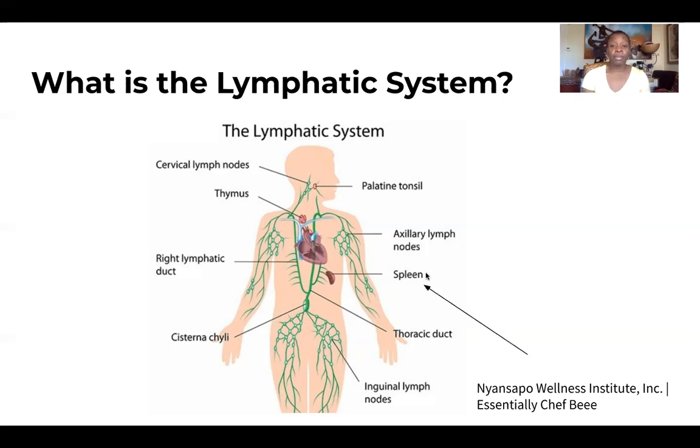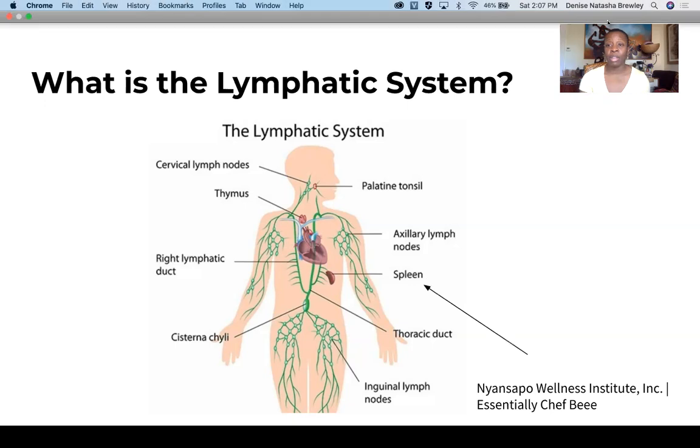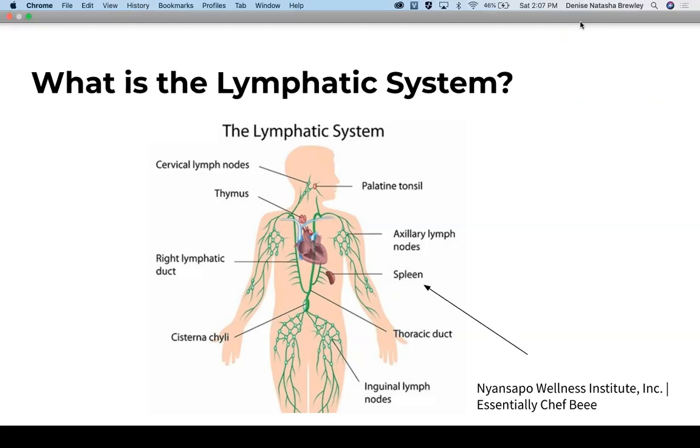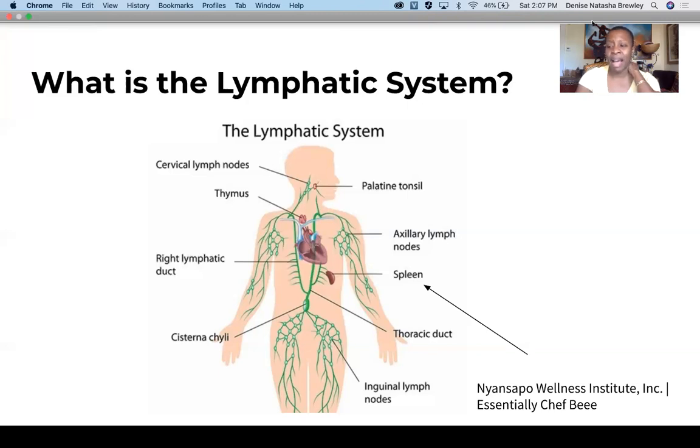All right, so the first thing that I want to talk about is your spleen, all right? I want to talk about your spleen. So you can see that the spleen is right here. If you were facing forward, the spleen is to the left of the body, right below the lungs. So you can kind of see where the spleen is located. All right. And the spleen, as you can see, looks almost like a little kidney bean, right? But the spleen is the largest lymphatic organ in the body. And this basically contains white blood cells. And this is what is used to actually fight infections.